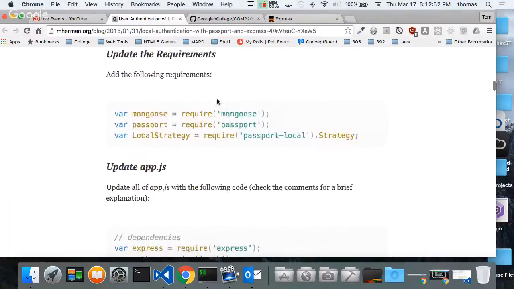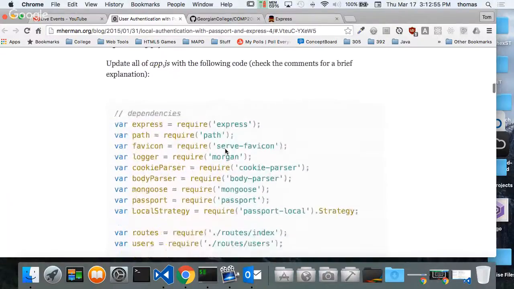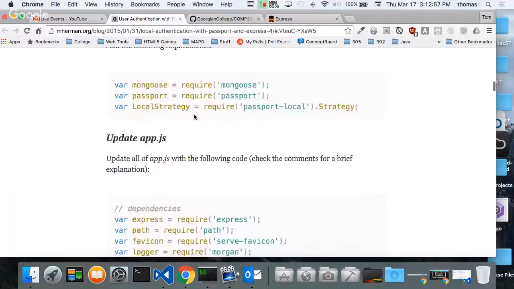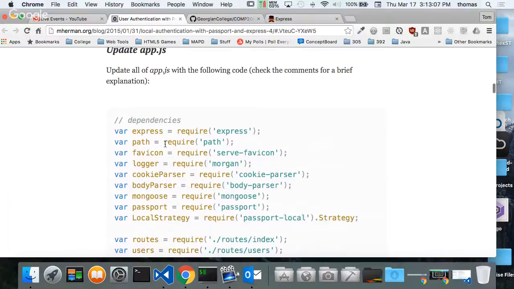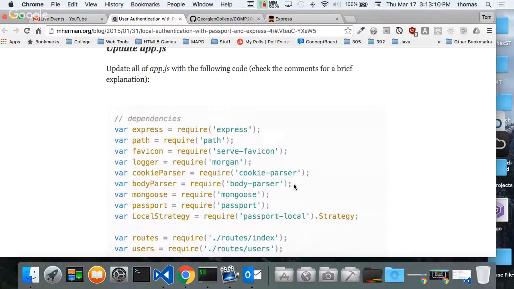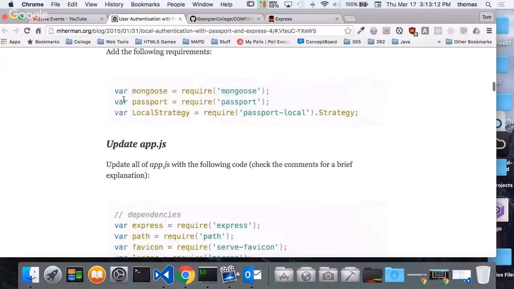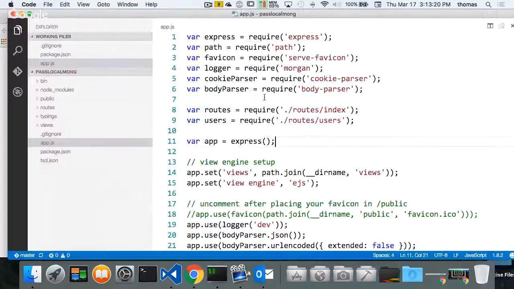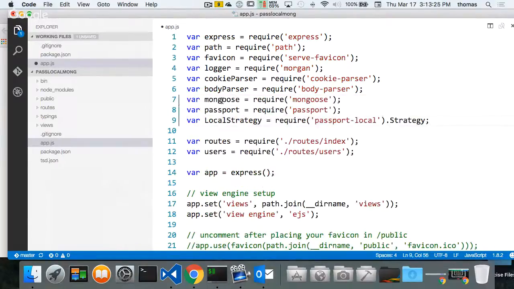And what I want to do now is start making the following changes. If I look at my app.js, these are the three things I'm going to load in. Take a look. I've got var mongoose equal to require mongoose, and I want to copy these three lines, and they're going to go right after body parser. So I'm going to go back to my app.js, and right after body parser, right here on line 7, I'm going to put those in and make a space. Save.